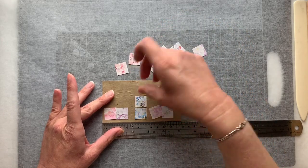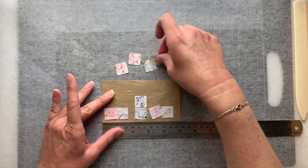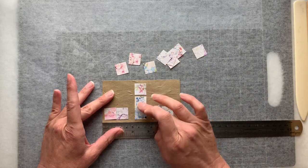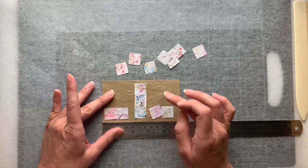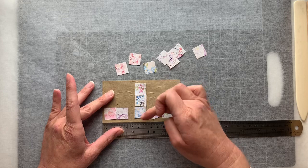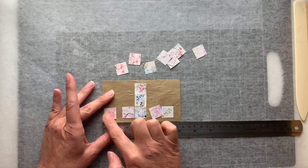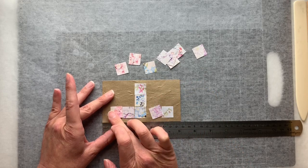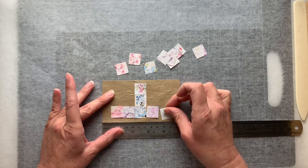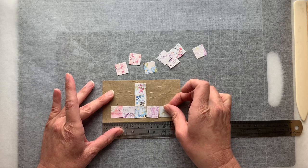I want to work out, this isn't necessarily how they're going, I'm just trying to work out whether I will have a border is what I'm hoping for. So 5 across and 3 up. I'm pretty happy with that. And by the look of it, I'll have a relatively even border, slightly wider on the sides than in the center, but I'm good with that. So that's what I'm aiming for.